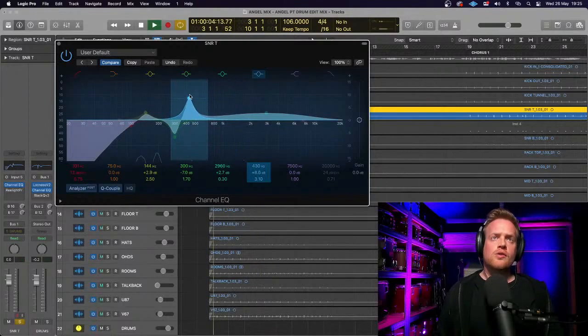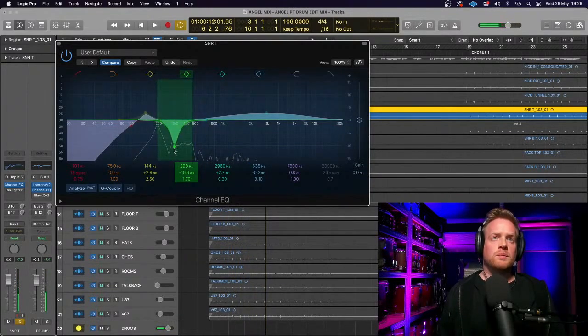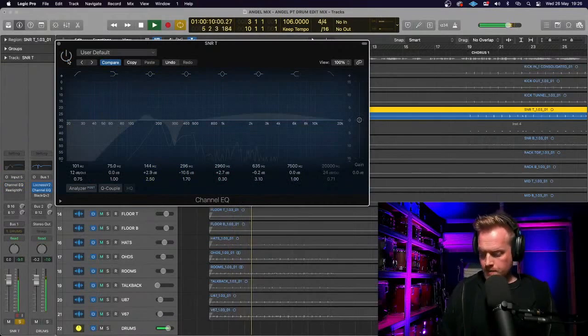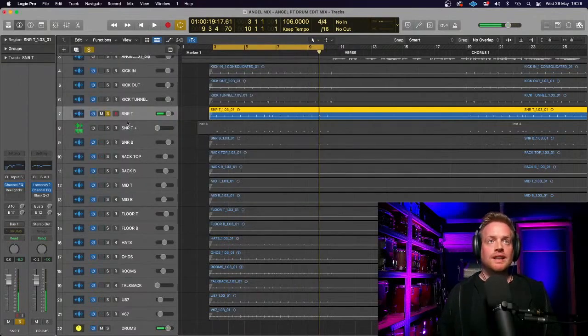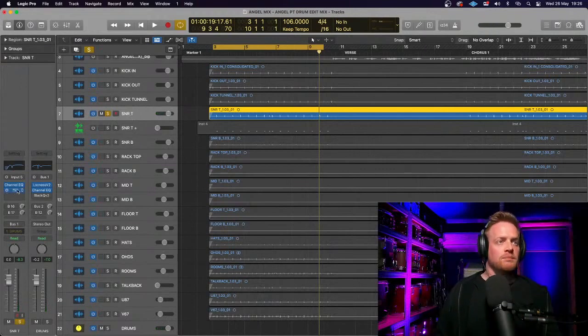Yeah, there's nothing else really bothering me, but I want more of that out. So before and after. Much cleaner. Now, snare drum's a good one to bring in the Relight plugin.